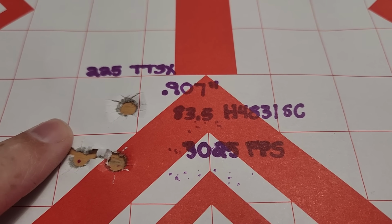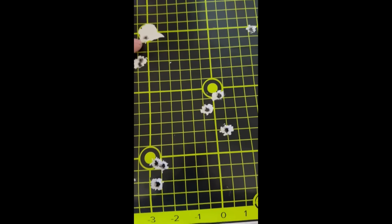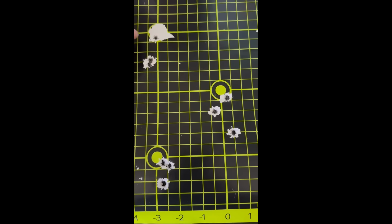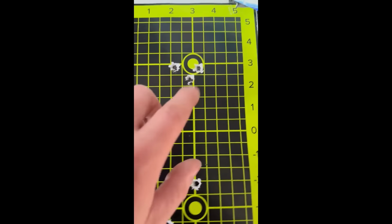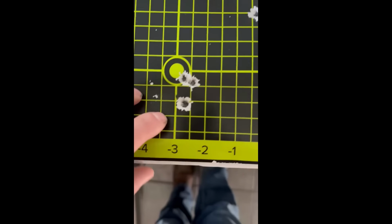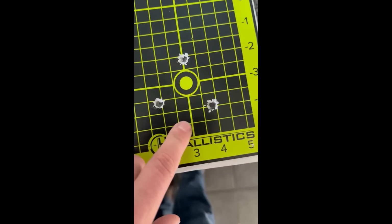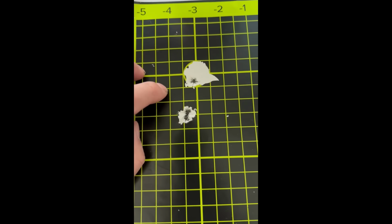I got smoked. So I didn't beat you that bad because this was a hole here. It was 1, 2, 3. Like going back and reviewing my video, you can see it. So this group doesn't beat you. I think this one doesn't, but this one does. And then worst group, and then even worse group, and this one saw pressure. So not as good, but that spotting scope and video was kind of deceiving, wasn't it? But I didn't beat you that bad.